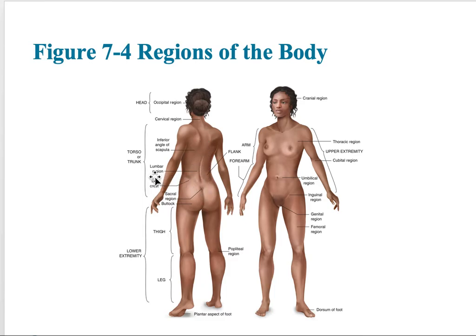And then we have the sacral and coccyx that fuse together to become the pelvic girdle. And we can see other areas. They're looking at this upper part of the lower extremity here as the thigh, but this would be our lower extremity. This would be considered the upper extremity. This is the anterior surface, showing us the thoracic region, the abdominal region.